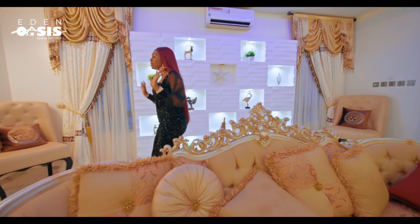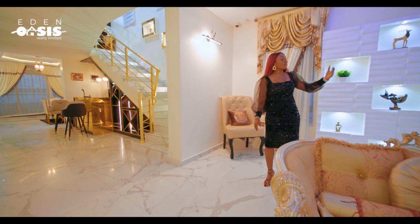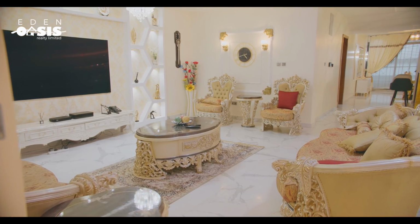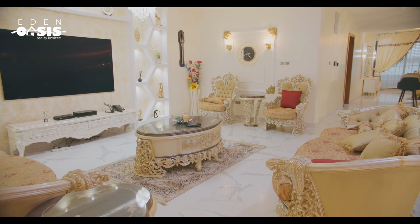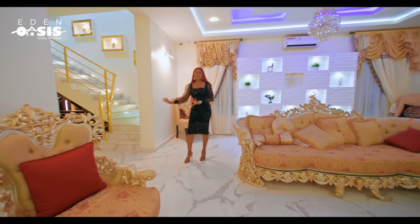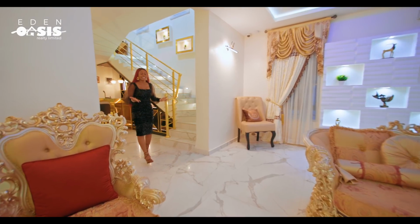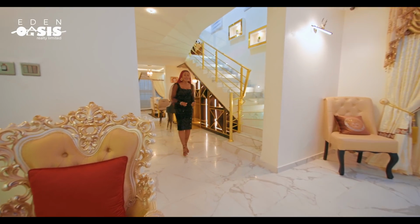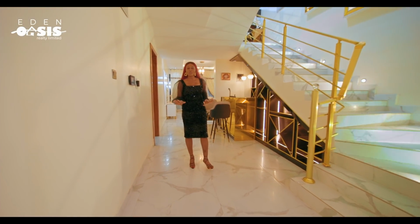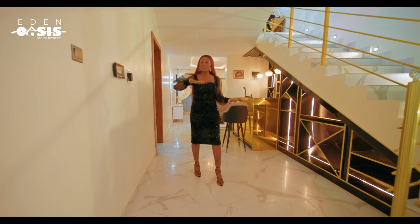Beautiful living area. Now, one thing you're going to know is the fact that everywhere in this home comes with marble tiles. So from the interior of this home, from the anteroom there, you have the marble tiles flowing into this living area, flowing into the dining right there, and every other part of this home. Now, from here, we walk into the dining, the kitchen, the bar, and a lot more here on this ground floor. You know, I told you it's a five bedroom triplex. So we have three floors right here in this home.